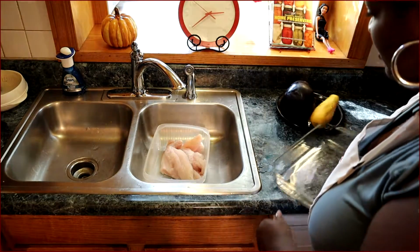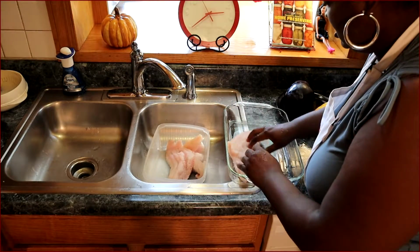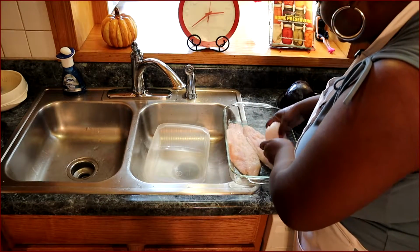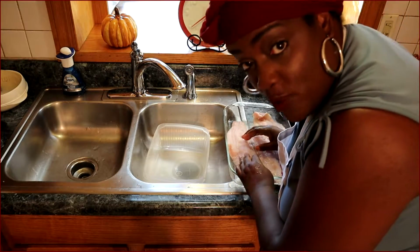And then I'm gonna throw it over here in this pan, in this casserole dish. Just like that. And we're going to move on to the next step.